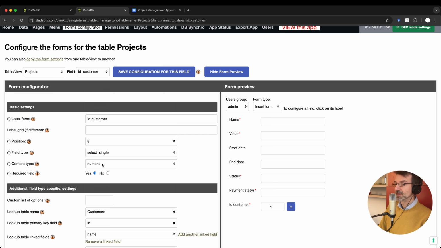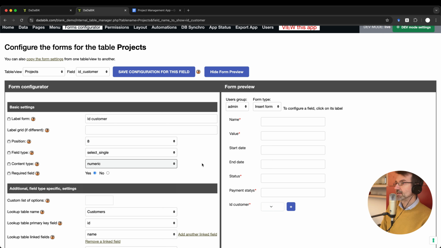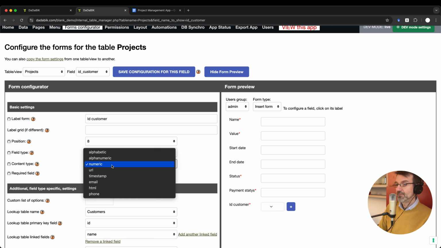Then we have content type. The content type basically affects the validation of the value and the way the value is formatted in the application. So we have numeric, alphabetic, alphanumeric, URL, timestamp, email, HTML, and phone.